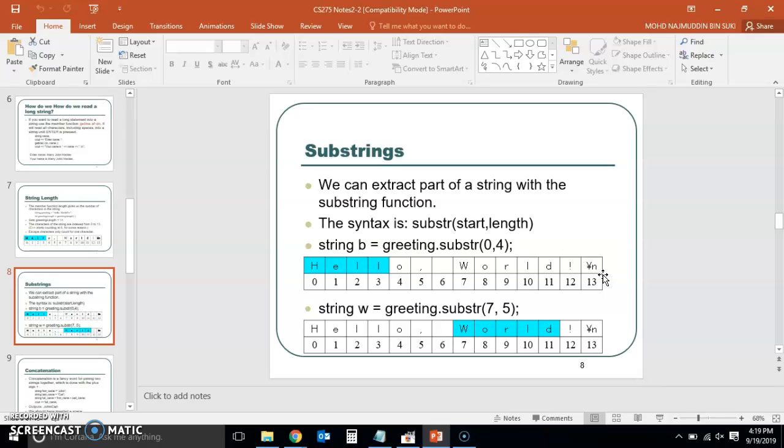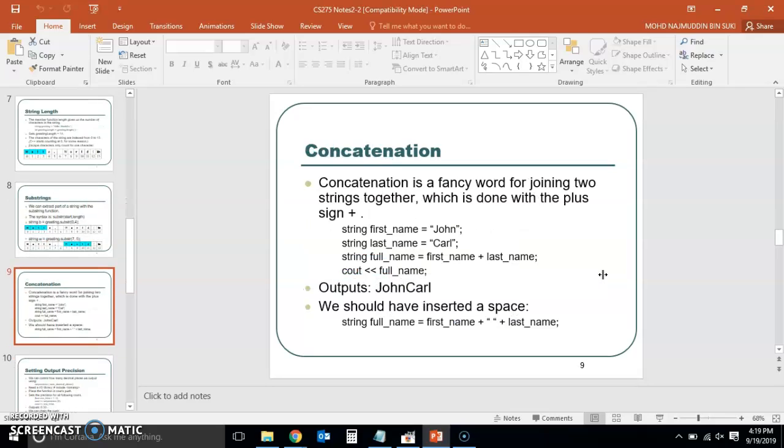Or you extract 5 characters starting from character 7. Or you extract 4 starting from the 0th character, right? So greeting substr: extract 4 characters from the 0th character, please. Or extract 5 characters from the 7th character, please. Something like that.